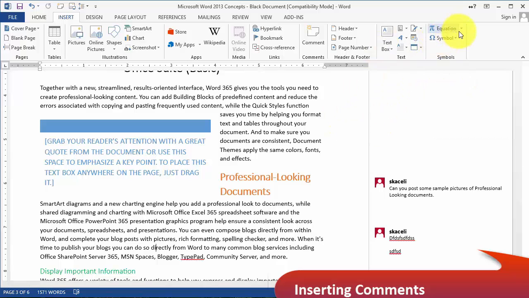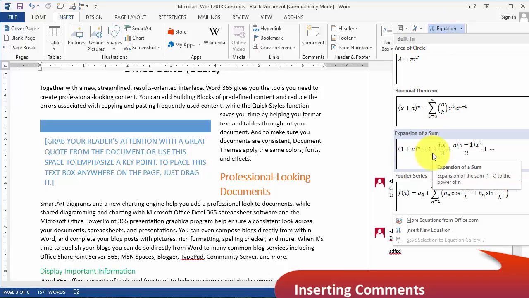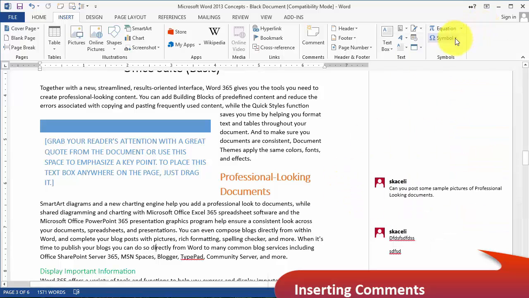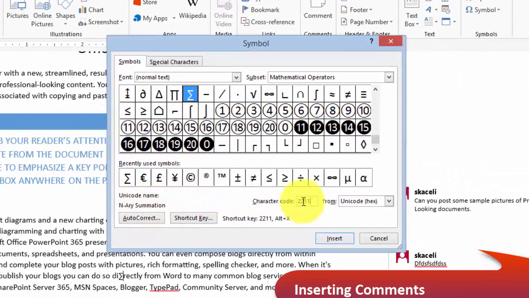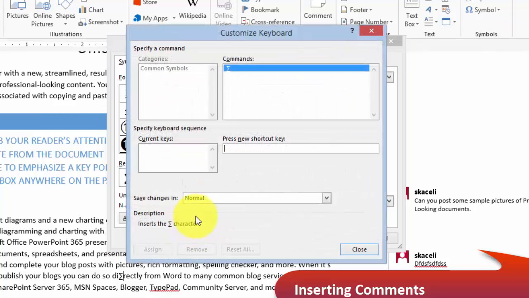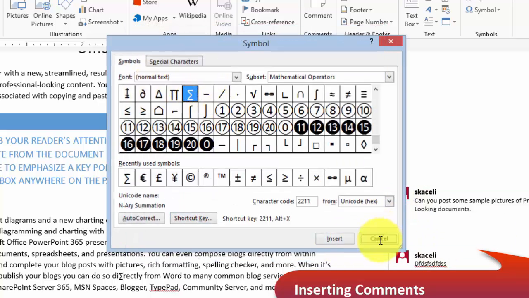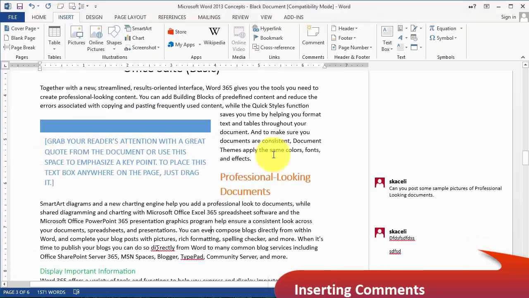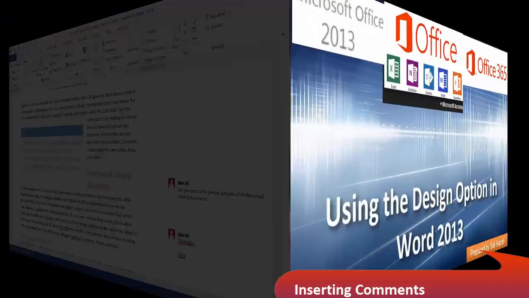The other thing that you can do is you can click under Equation here, and if you're working with mathematics or any of that, those types of expressions, you can utilize those from the equation. And then, of course, under Symbol, different types of symbols into your document. Keep in mind that for symbols, there is usually a character code or a specific code for each symbol. And you can assign shortcut keys to each one of those. So Control 1, 2, for example, whenever you type that, it'll put that shortcut key. Or actually it'll put that symbol instead of you going and inserting it every time. So that is briefly inserting comments in a document and customizing and inserting additional components in there.